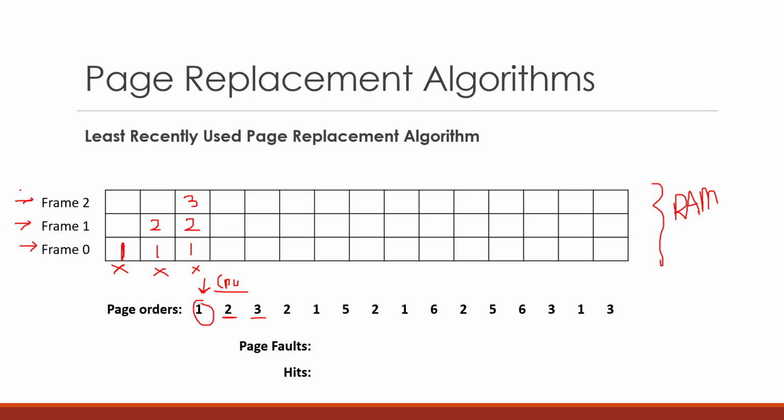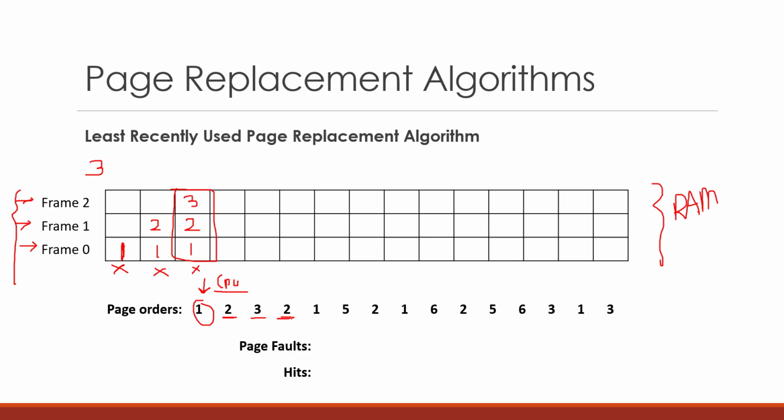So I'm assuming that we only have 3 frames in the RAM. Obviously there are not only 3 frames, there are many frames inside the RAM, but just to make you understand this, I'm taking only a limited number of frames. So 3 is also placed over here. We don't have any more space in the RAM. This is the maximum space. Only 3 pages can be accommodated inside the RAM at one time. All right, this is what our system looks like right now.